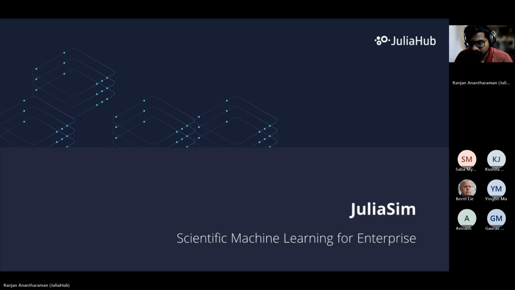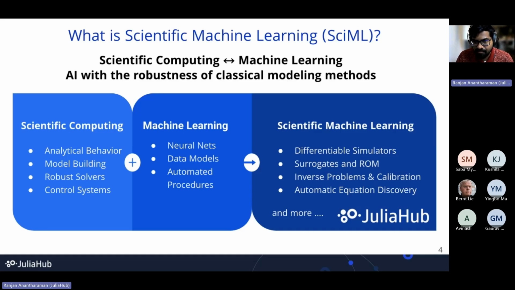So first, maybe a little bit of background on what Julia Sim is. Julia Sim is a modeling and simulation product. We call it scientific machine learning for our enterprise customers. And scientific machine learning is, in our view, the confluence of two different worlds.